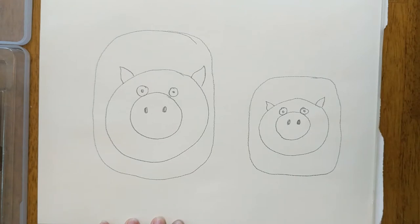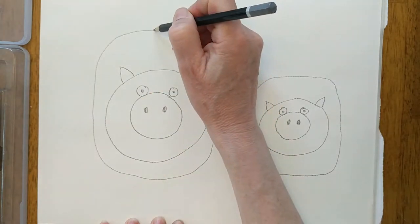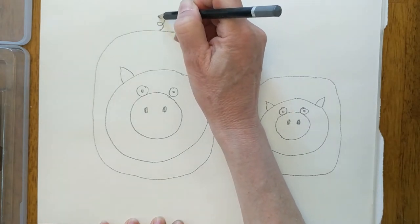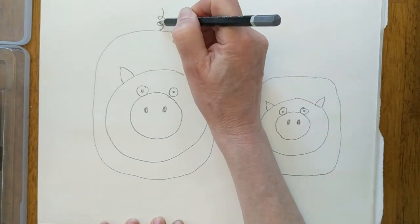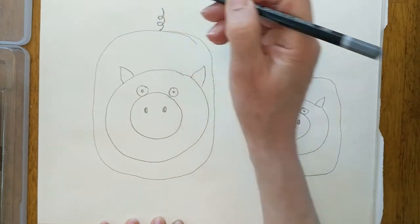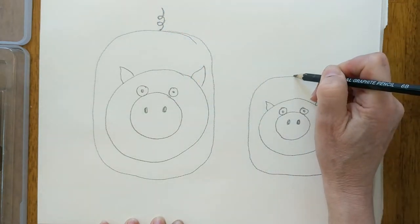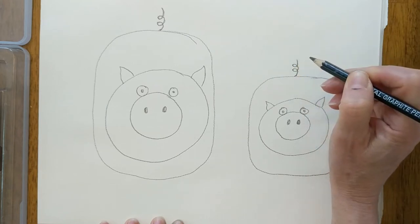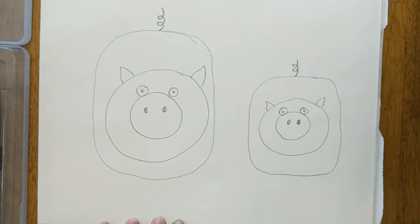We need some little curly piggy tails. So I'm just going to start right here, up here in the middle, and make a little curl like that. One loop, two loops, and whoop. It's kind of like cursive writing, like you're writing cursive E's. E, E, boop, like a spring.